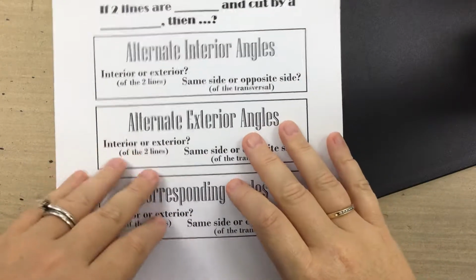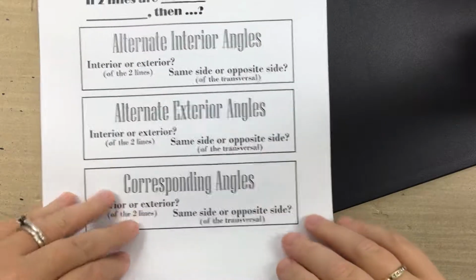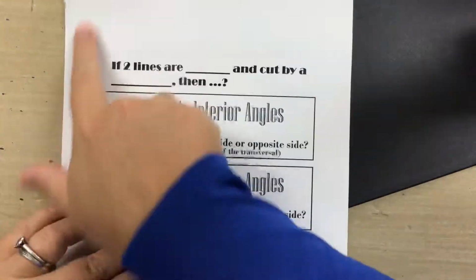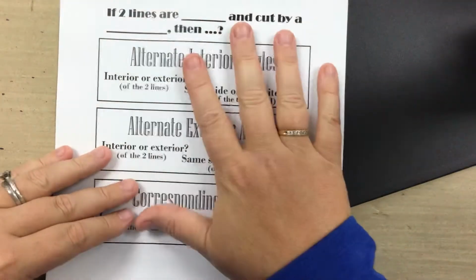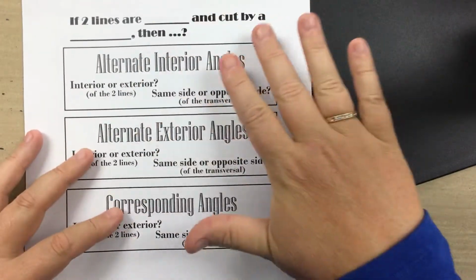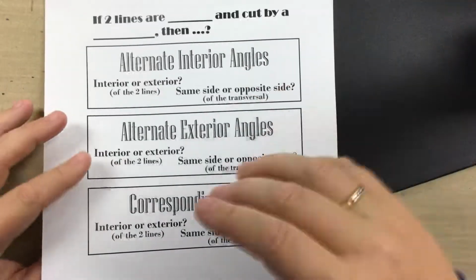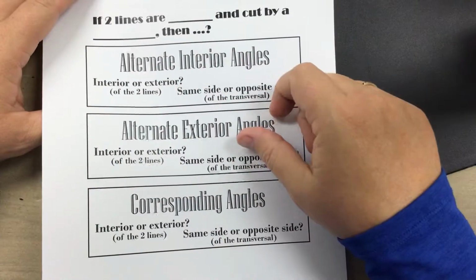Hello, geometry students. Today we are going to add some more pieces to our notebook, okay? Everybody should have a stapled packet. Here's my staple. Of pieces we're gonna add. You're gonna need scissors, tape, and glue sticks if you have both, so we can attach all these pieces. If you're a fast cutter, you'll be fine. If you take a little bit longer, you might need to pause the video so you can catch up with me.